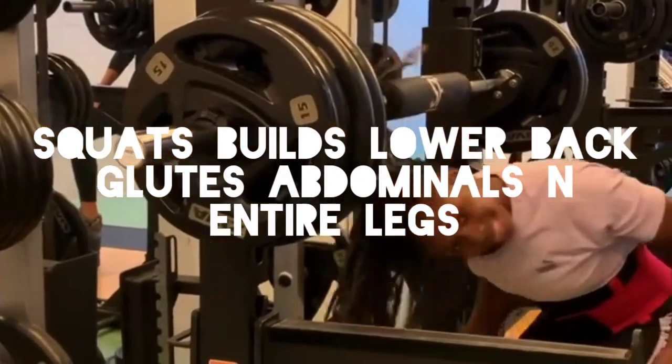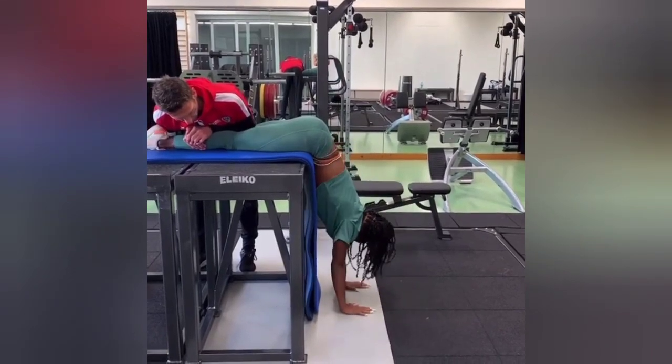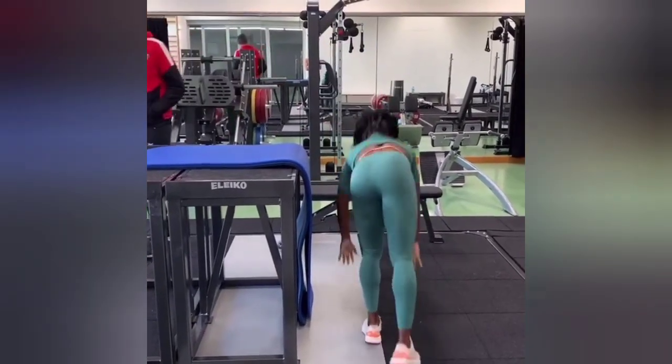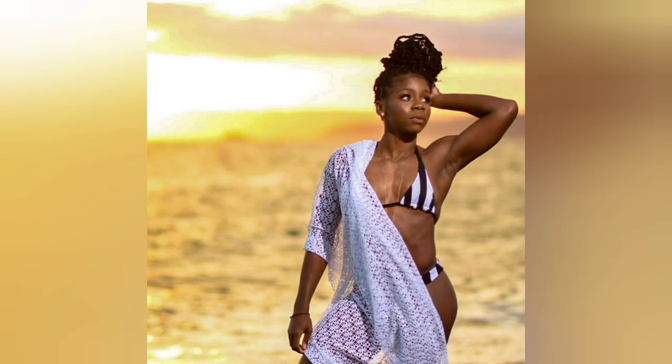Obviously, she's doing squats, and this is for strength and upper body. What you're seeing here, that's to develop her glutes, lower back, abs. Now, you may or may not know this, but Megan Tapper in her earlier life was a gymnast, which explains the balance. And she said in a recent interview that she started out with a love for gymnastics and then she absolutely hated it and went into sprints.